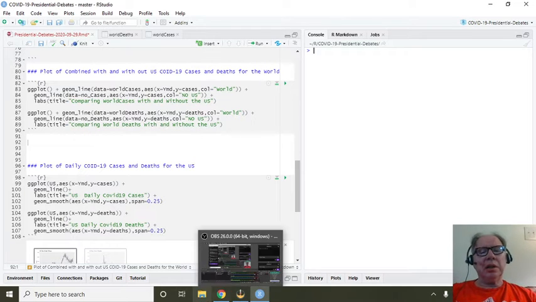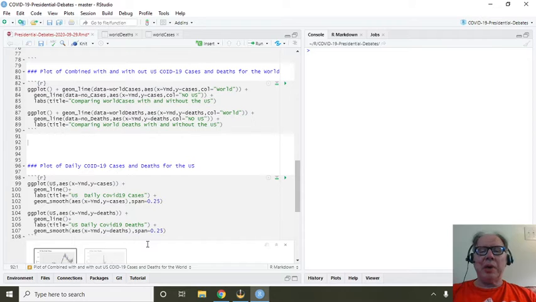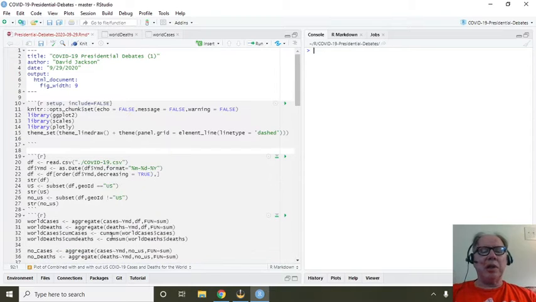All right? I already got some code here. The data, by the way, is coming from the European Center for Disease Prevention and Control. You can actually find this data online by searching for the European Center for Disease Prevention and Control COVID-19 download. I'm going to be using a couple of libraries here tonight. I'm going to be using the ggplot library to do my main plotting or visualization. I'm going to use scales to format some of the X and Y labels. And I may use plotly in order to add an interactive element to this data.